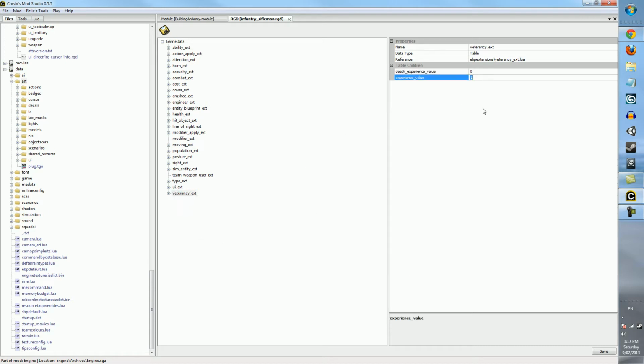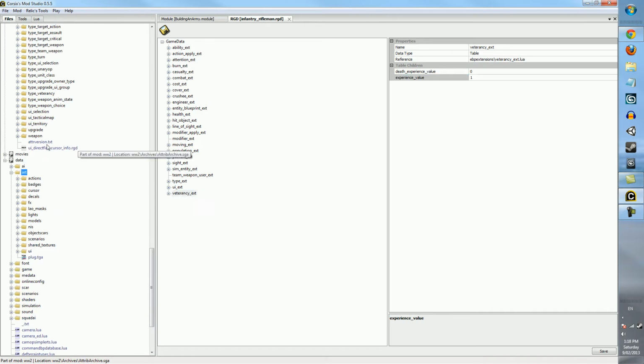How much experience is given to another unit when that unit dies. That's related to, actually I think that's mostly for command points. So how much experience towards a command point do you get when you kill it, and how much experience do you get towards a command point when it dies? It's not related to Panzer Elite veterancy, I don't think. I think the same values apply, but too much to worry about. But yeah, that's a basic entity blueprint for an infantry unit.